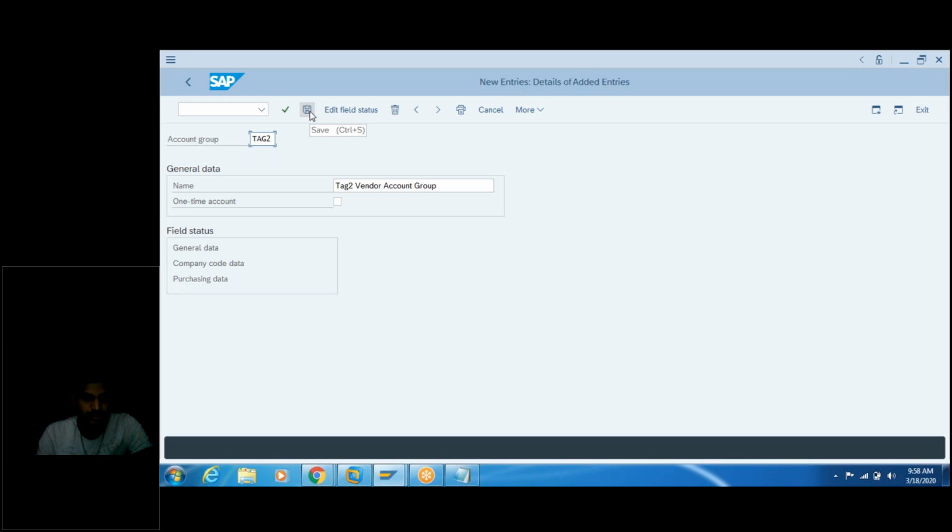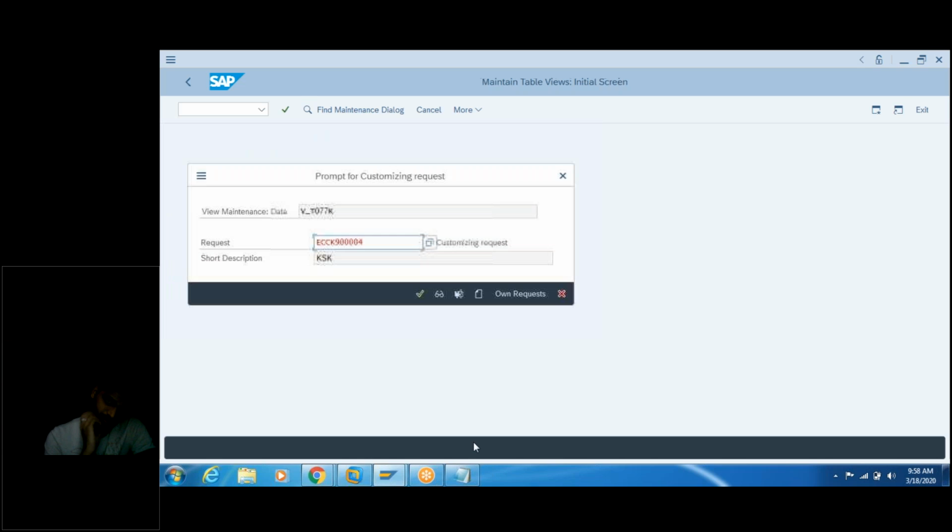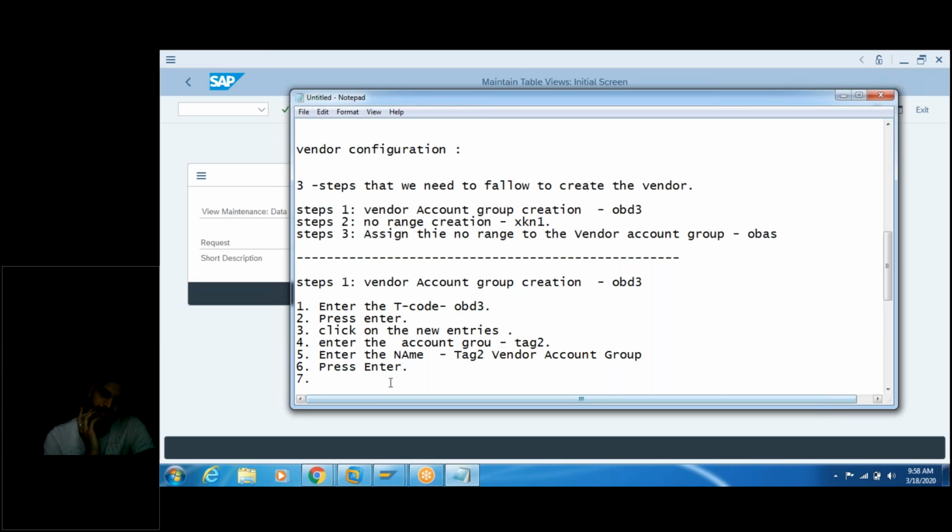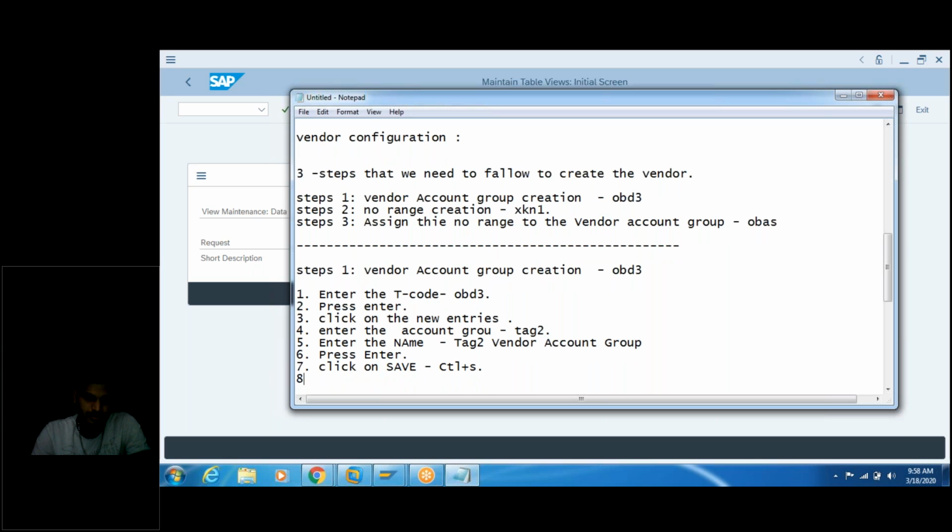So here now it is a save button. Click on Control S, or click on save. That's done. So eighth point. What we got, the pop-up is displayed, right?